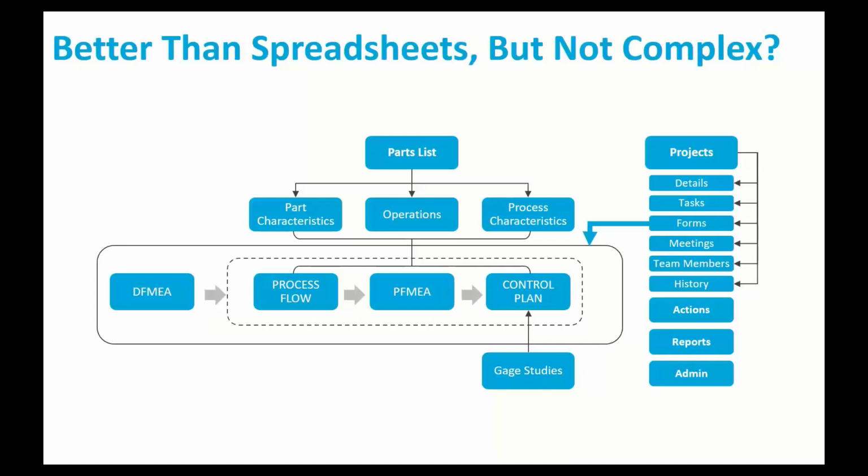some people say we're just going to import that from the router. But a router is used for tracking time and material for accounting. The process flow, PFMEA, control plan, that's about how I'm going to make it, what are my risks, and how I control it. So it's a little bit more than just pushing routers in there. And projects, the smaller the company, the less project management you need.